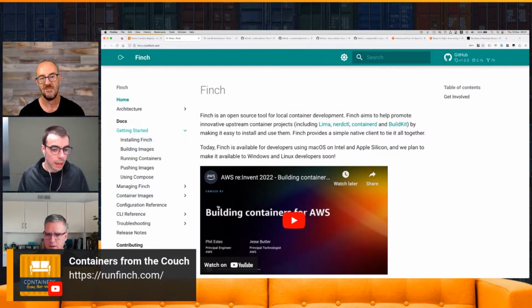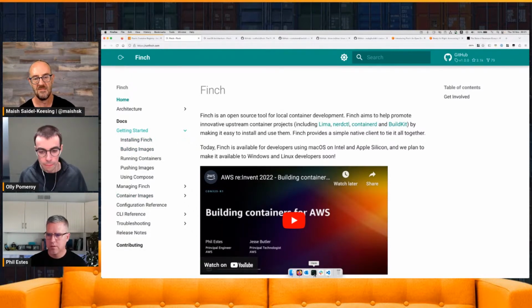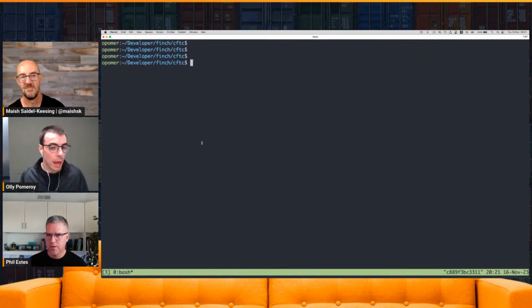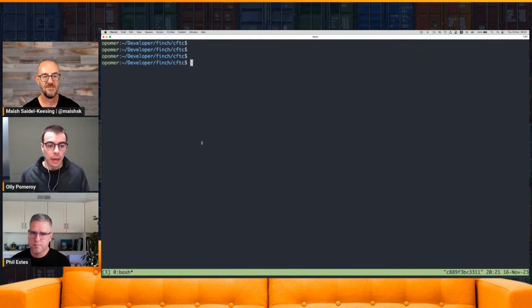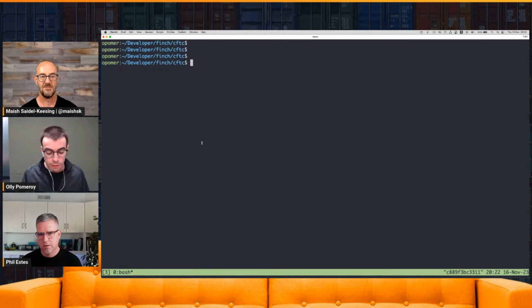If I switch over to my terminal, to interact with Finch today, Finch is a CLI only tool right now. The first thing you have to do after you've installed Finch, and as Phil mentioned, you can install it using the macOS package or Homebrew, is start and stop the virtual machine.